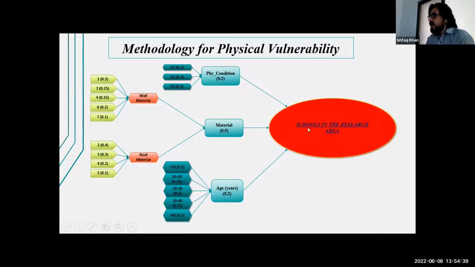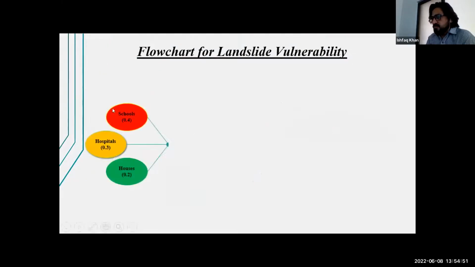Secondly, I have done the same work for each school in the area. And third, I have done the whole work for hospitals in the area. So I used these 3 types of buildings.